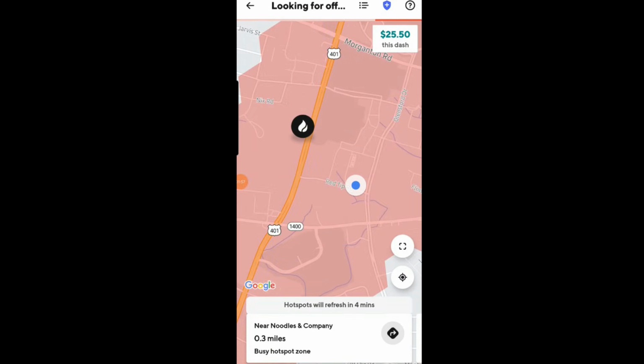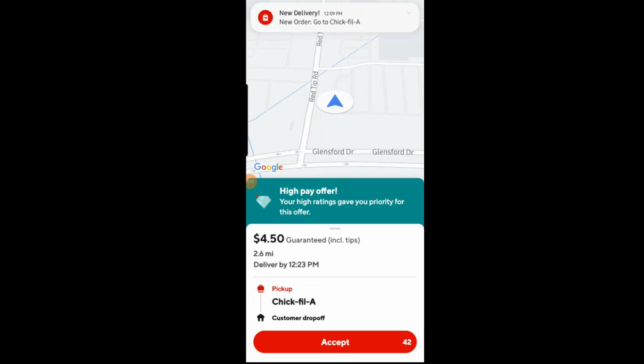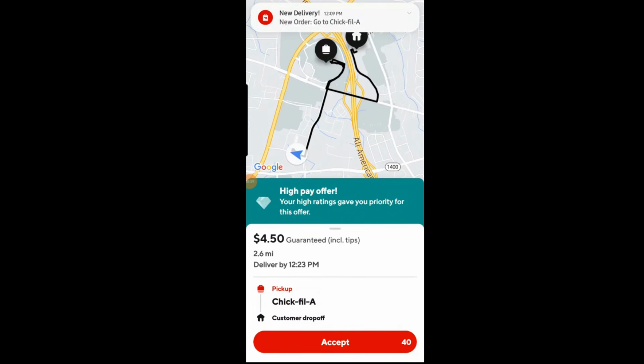Now the phone has cleared, the app has cleared. And let's see what the next offer will be. So you see the next offer that I received was for $4.50 to go 2.6 miles.